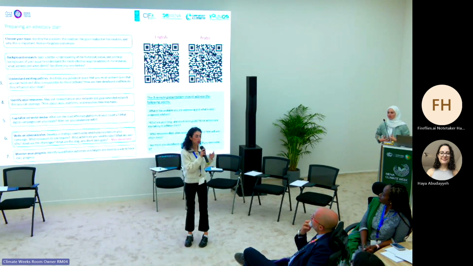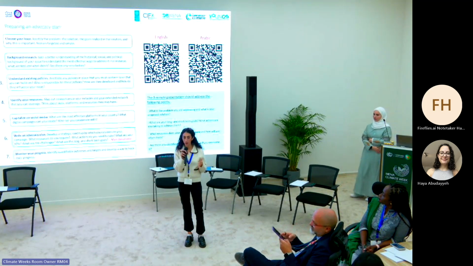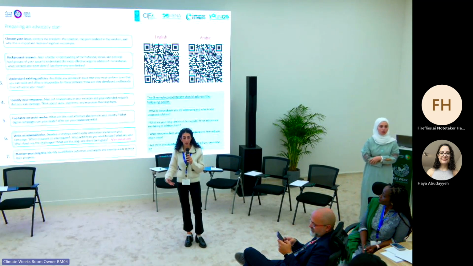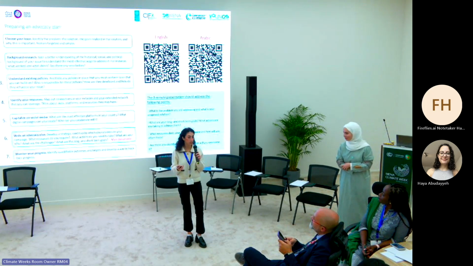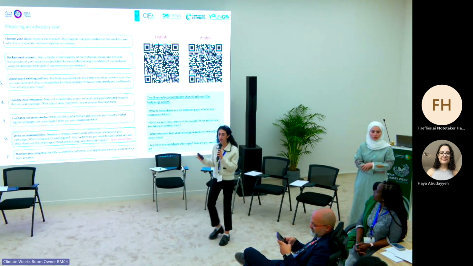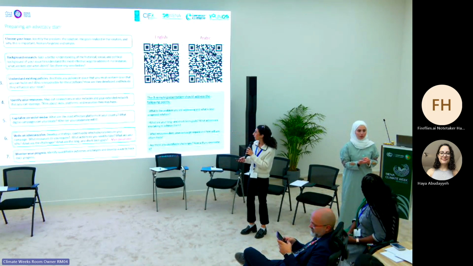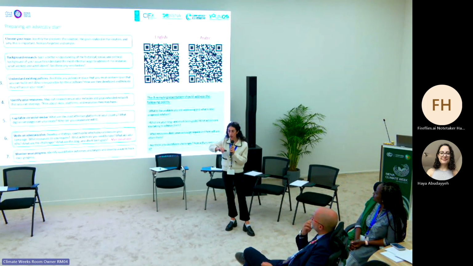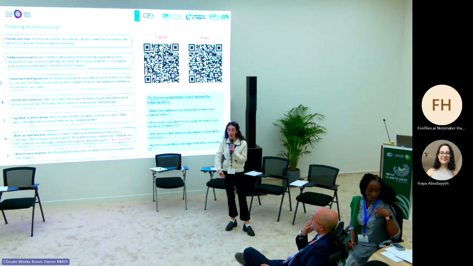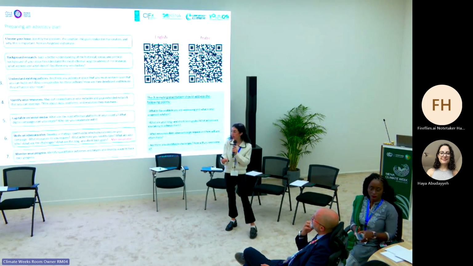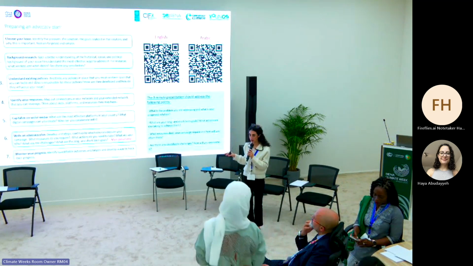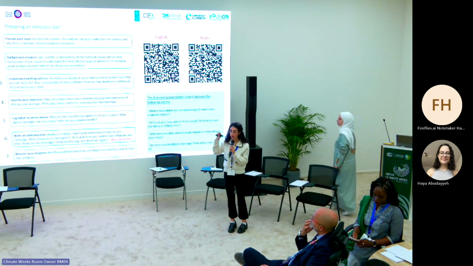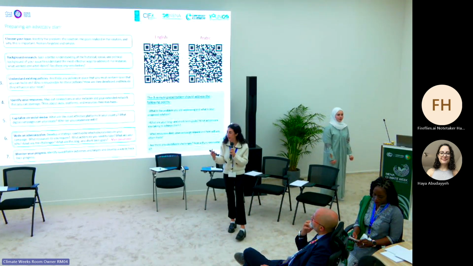So basically, as Haya mentioned, we're going to split you into groups and you're going to develop your own climate campaigns. But I just want to walk you through a couple of steps that you should consider when developing your campaign. We have a toolkit or a resource that you can reference and use when thinking about what kinds of campaign you can implement within your own community. It covers 7 main steps. These are 7 guiding steps. You don't have to follow this to a T, but they're just important things to consider.